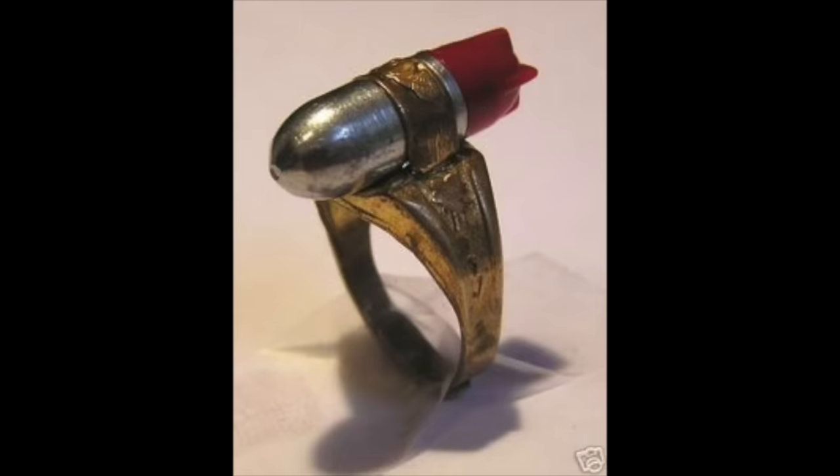The spintharoscope was actually very short-lived as a scientific instrument — it really only ever was a laboratory curiosity. But it did experience a resurgence in popularity as a children's toy in the late 1940s and early 1950s, during the mid-century atomic power craze. One of the most famous examples was marketed by Kix cereal starting in 1947 — you would mail in your box top and 15 cents and get it in the mail. It was a little plastic ring with an atomic bomb-shaped canister on top with a little window. Despite being atomic bomb-shaped, the marketing was all related to the Lone Ranger, which I suppose makes it the most 1950s object ever created.